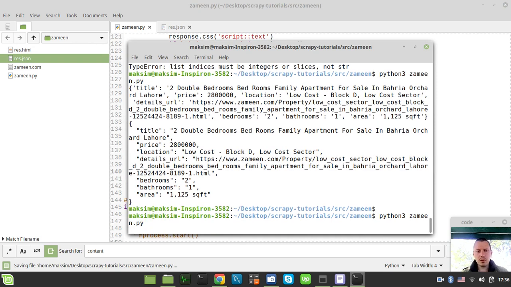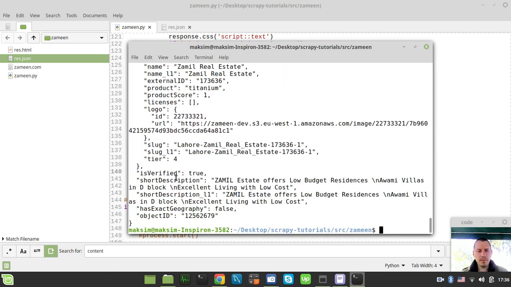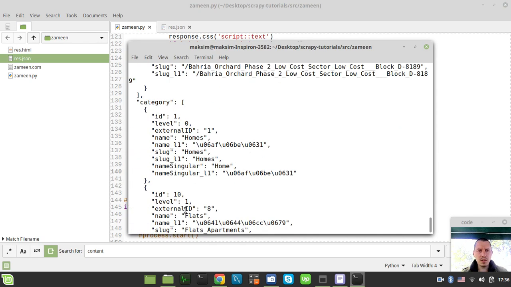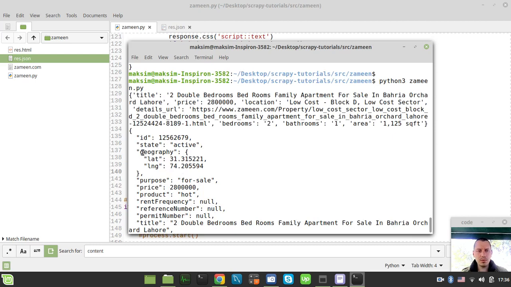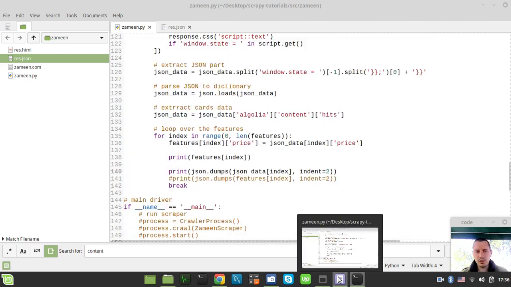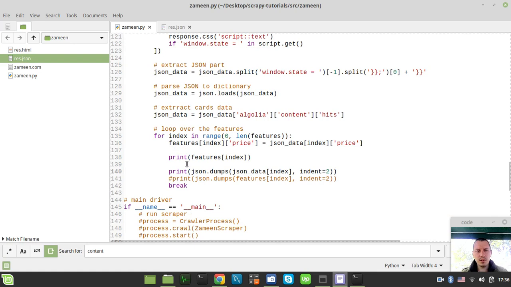What else can we make use of here? Object ID will not really necessarily need it. So we can definitely extract the coordinates, which I really wanted to do. So geography. Let's just extract them and that's kind of it.